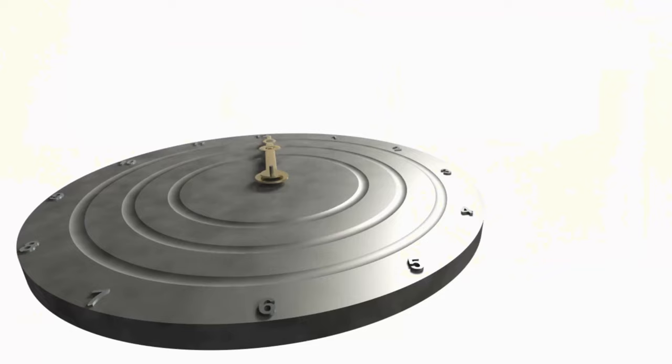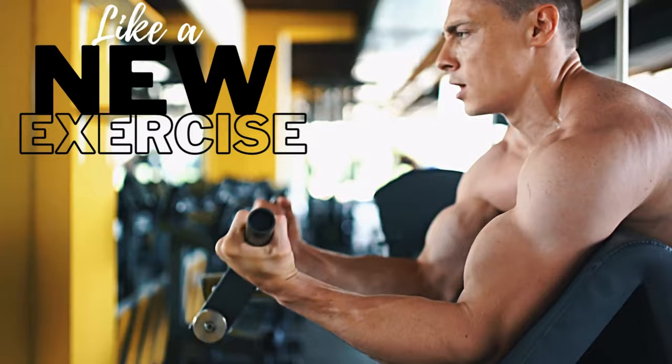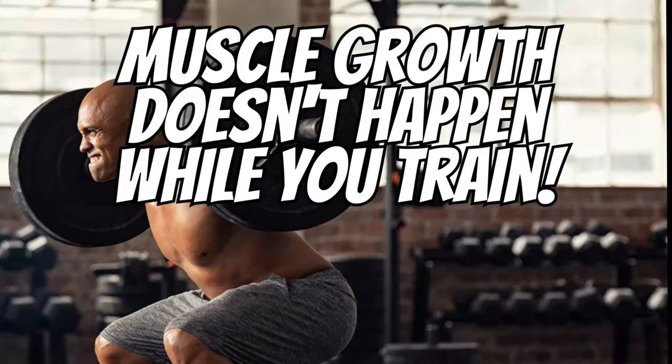So the why of it, why these particular breakdowns? First off, recovery time. Training 3 days a week means that you have at least 6 to 7 days between your muscle group workouts to get the most in terms of muscle growth. Remember, muscles grow as a response to unaccustomed stimulus or some degree of overload. But that doesn't happen while you're working out. The recovery process is when your muscles are building themselves up to make themselves stronger in order to deal with the stress that they experience.